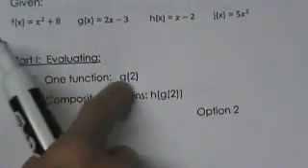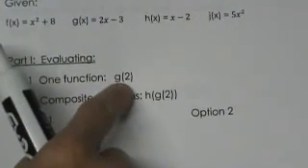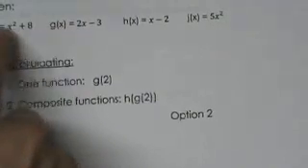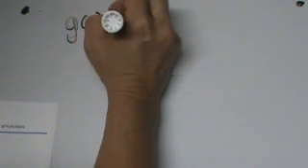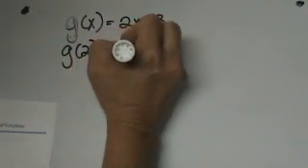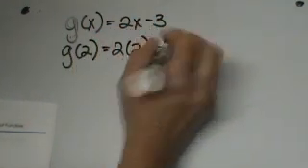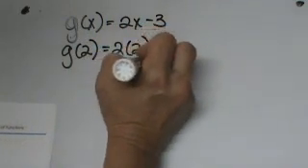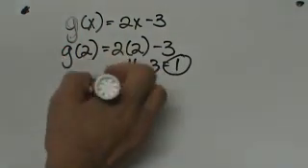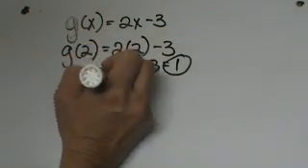Well, you guys have evaluated one function before, so let's just start with that, g of 2. To evaluate a function like g of 2, we would go up, figure out which one's the g function, and just plug in a 2 for x. So let's go up here, and we're going to take the g of x function, which is 2x minus 3. And for x, we're going to plug in a 2. So everywhere there's an x, we're going to plug in 2. So that's going to be 2 times 2, which is 4. 4 minus 3 is positive 1. So the answer to that would be just g of 2 is equal to a positive 1.